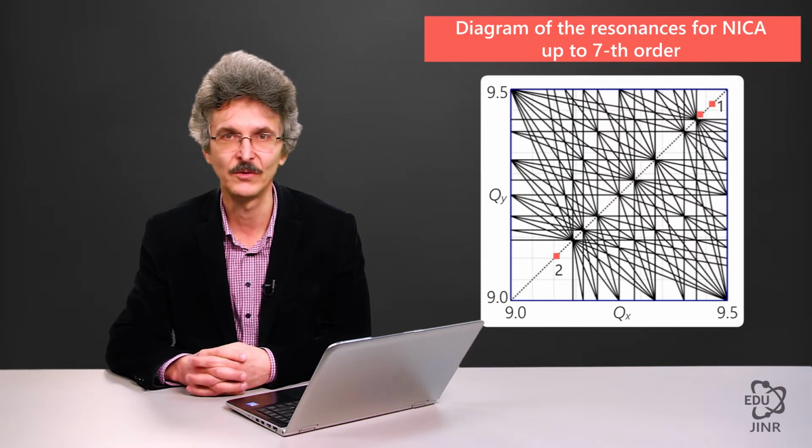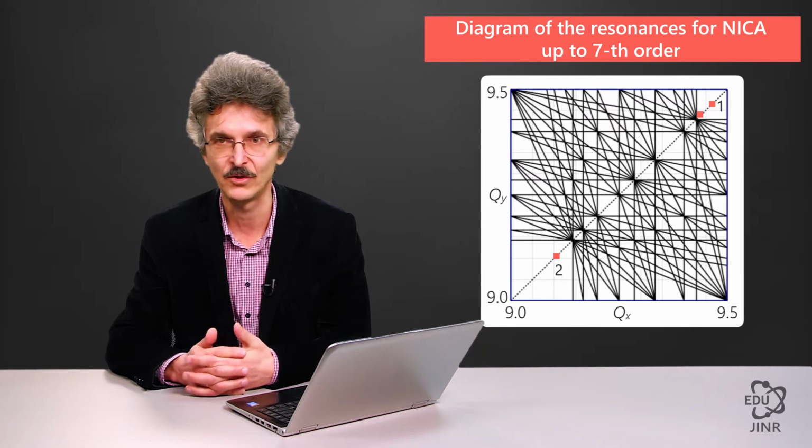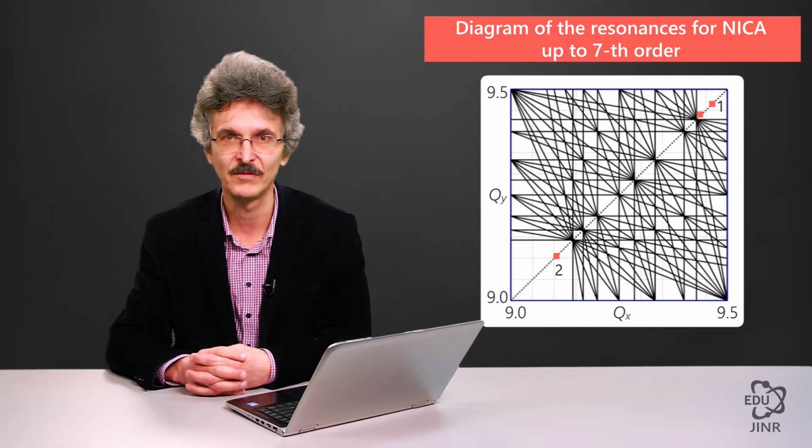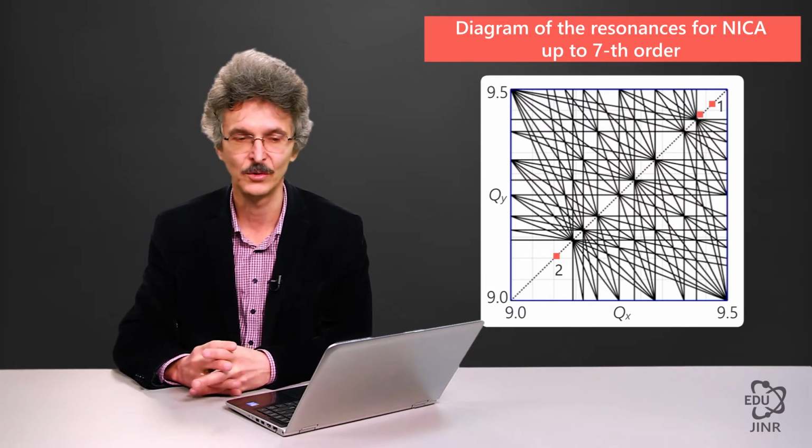The Nika collider is planned to have 2 operation points. An operation point is a set of 2 numbers, horizontal and vertical oscillation frequencies. The first operation point is located slightly lower than the half-integer resonance. The second one is a bit higher than the integer resonance. The area with no intersecting lines, which define resonance, turns out to be limited for either choice of an operation point. The maximum betatron frequency shift leading to a resonance and the destruction of particles may lie in the range from 0.05 to 1/10, depending on the choice of the operation point.